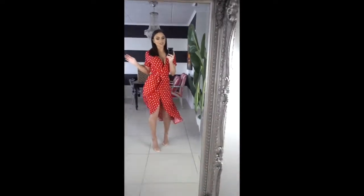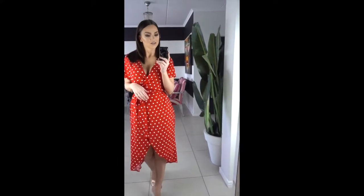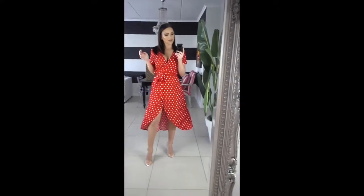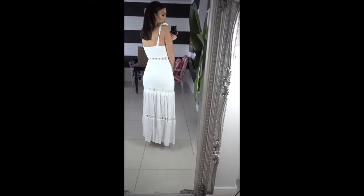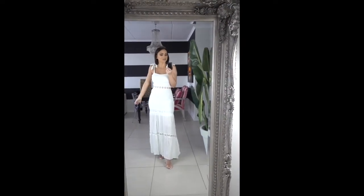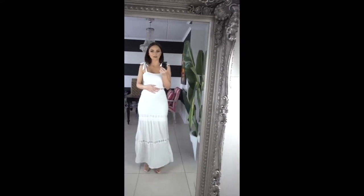Now this is so cute — I love this. I wouldn't typically wear something like this but I'm actually really loving it. This is like a wrap dress, it's got a little tie for your waist. You could even use the tie around your hair, whatever you want. This is beautiful. I feel like I need to go find a field of lilies or sunflowers and just run through them — that is the vibe this dress is giving me.